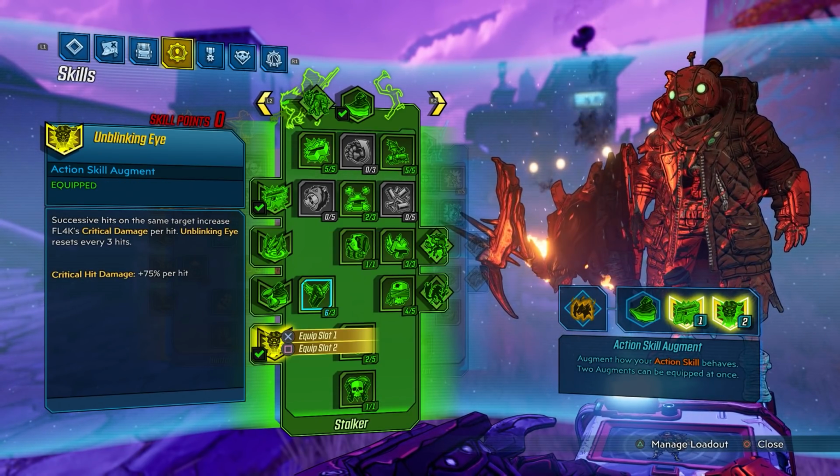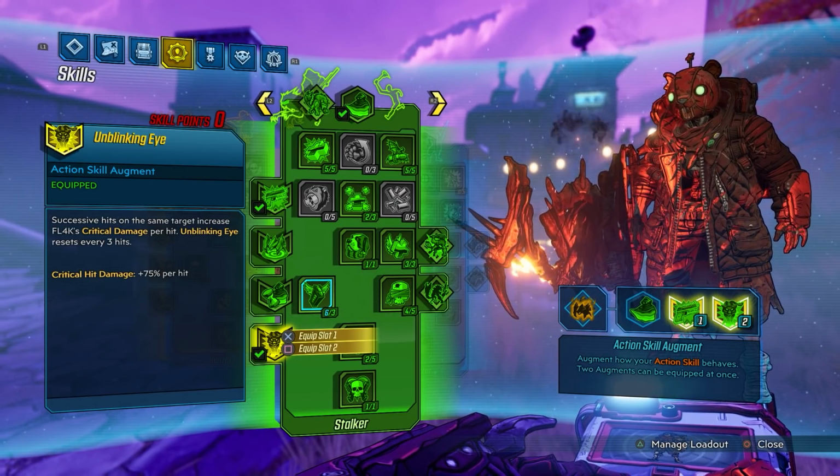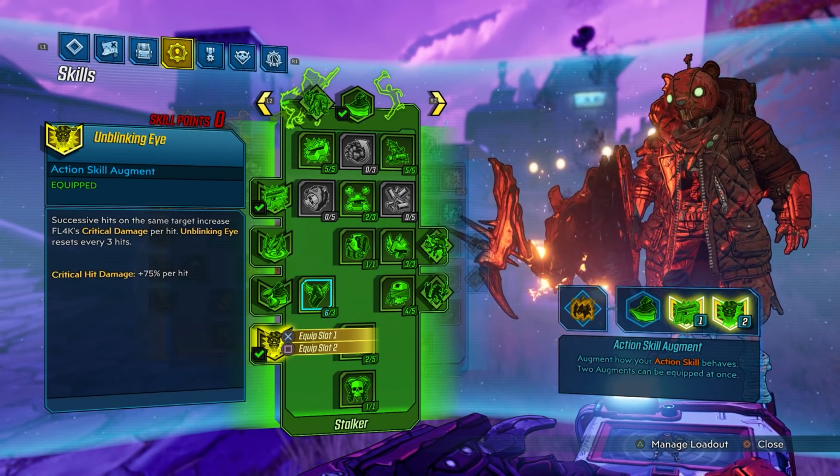I like to usually use Unblinking Eye. This one gives me successive hits on the same target, increasing my critical damage per hit, and it resets every 3 hits, and it's 75% damage per hit. This thing is really ridiculously strong.